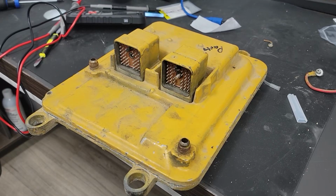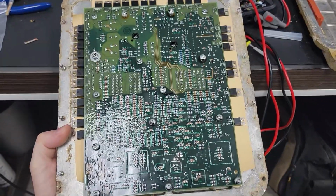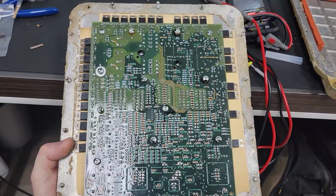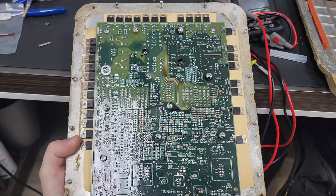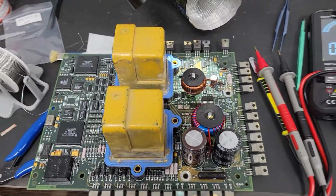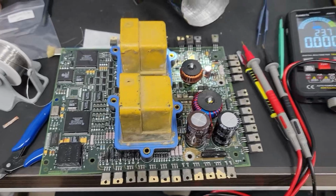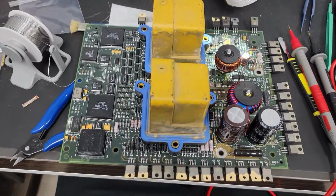Okay, it took a little bit to open, couldn't really film it, but here's what we're dealing with. I've already started to loosen the screws. So let's keep going, dig deeper. Okay, here's the board out of the housing. As you can see, it is quite a big board, lots going on it, and we have some blown components.